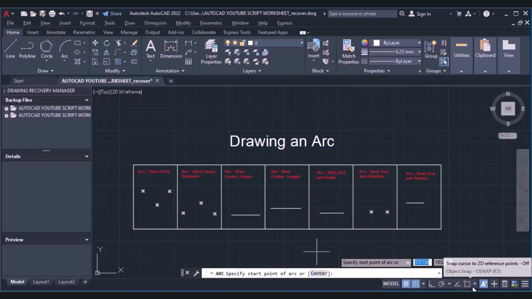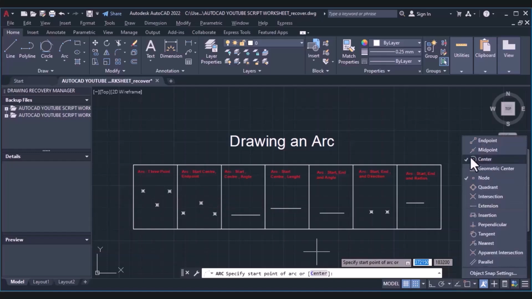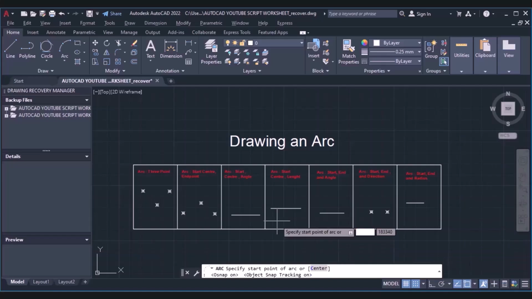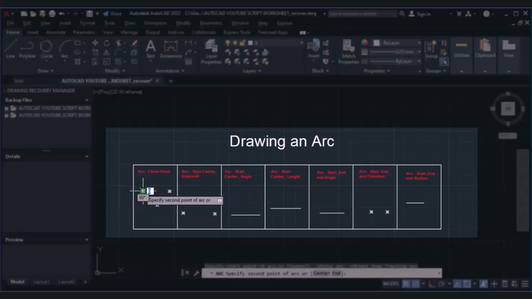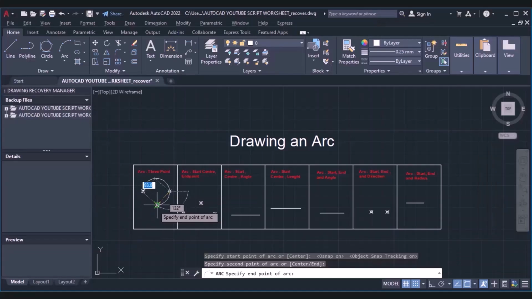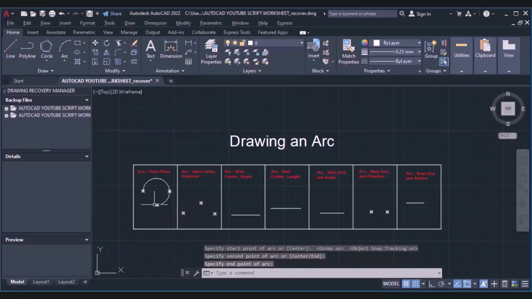Then I'll locate where my node is, click my node, and click on it to activate it. So now I will come over, click on the first point, then the second point. As you can see, our arc is being formed, and then the third point. So this is how we draw an arc using the 3 points.